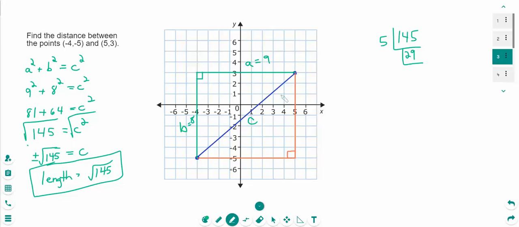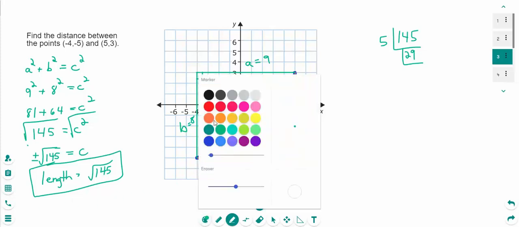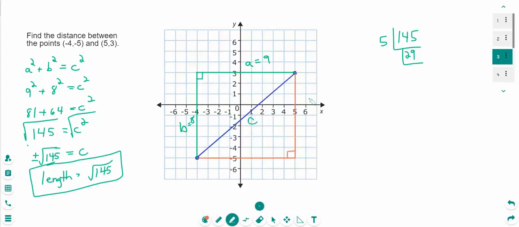Okay? Excellent. Maybe just real quick, we won't take a lot of time here, but just notice that you would have gotten the same answer if you would have used the orange. If you would have counted up these squares, you would have counted 1, 2, 3, 4, 5, 6, 7, 8. See, it's still 8. And then this side is 1, 2, 3, 4, 5, 6, 7, 8, 9. It's still 9.